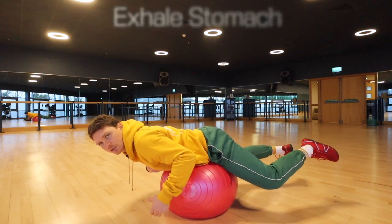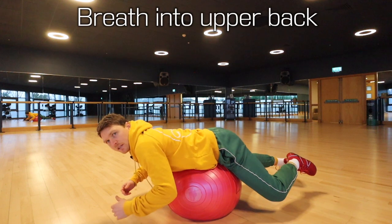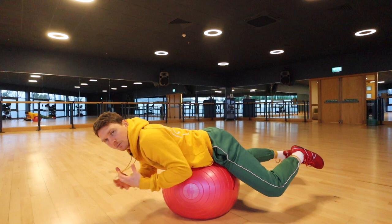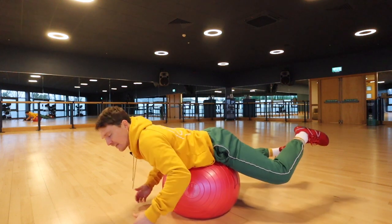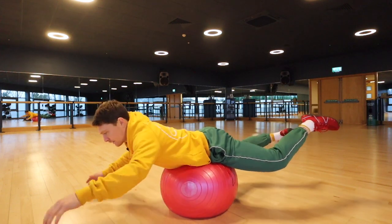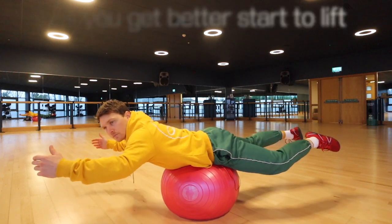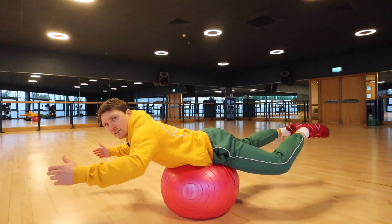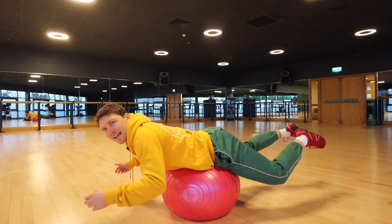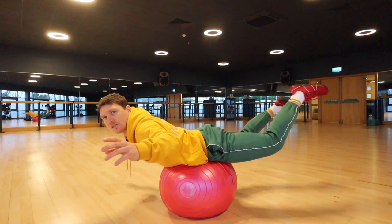Exhale out of your stomach, then breathe into the upper back — top of the ribs at the back — so the core is engaged and you're able to breathe into the ribs while the stomach stays flat. Then start to lift the head using the muscles of the spine, and lift the legs as well — taking off like this. In the beginning, until you're comfortable, start really low to the floor with a low centre of gravity. As you get more comfortable, your reflexes become more relaxed and harmonious, and you're able to lift up and take off.